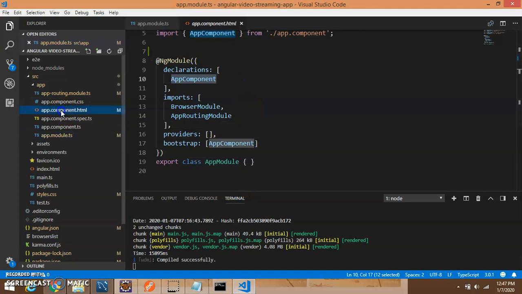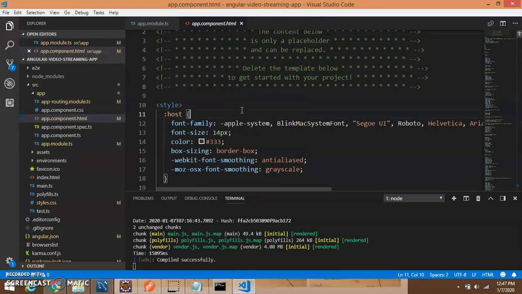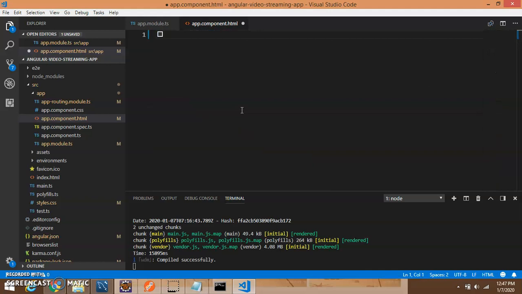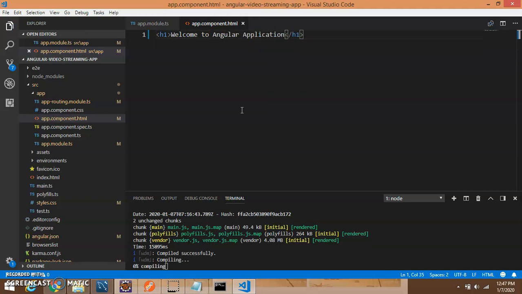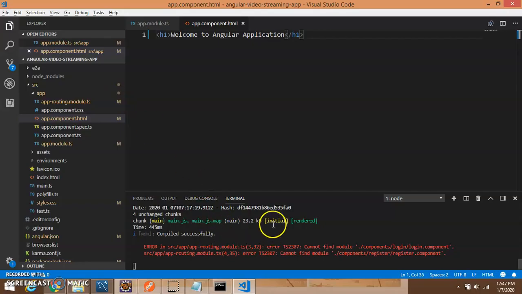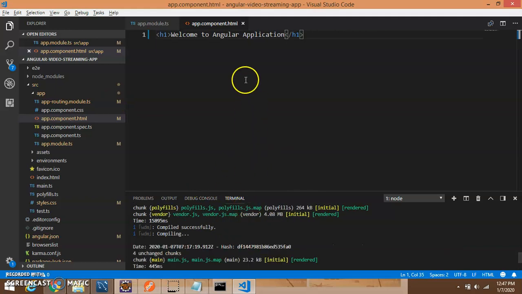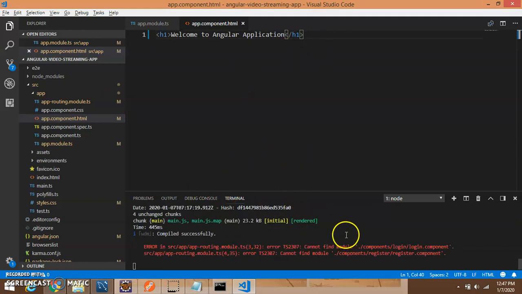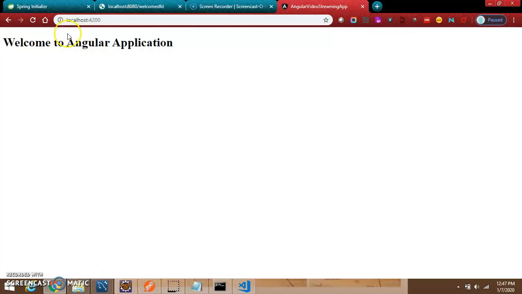In app.component.html, we can remove all of this code and put your message: Welcome to Angular application. Save it, and there you see the output. You do not need to make any other changes, because the moment you save your changes, it will automatically compile. So here is my output.